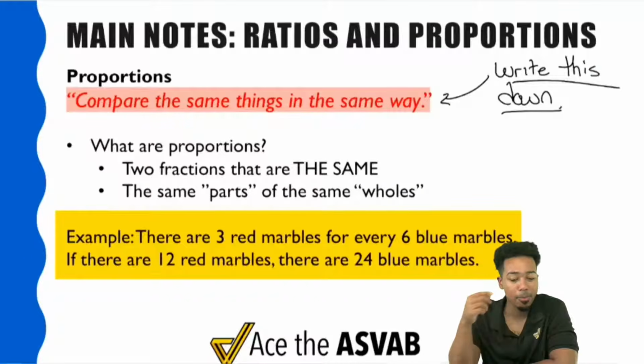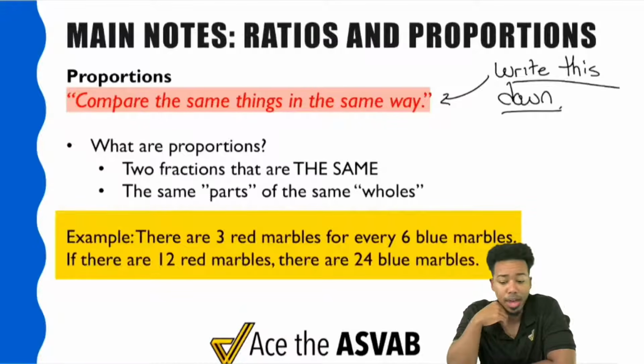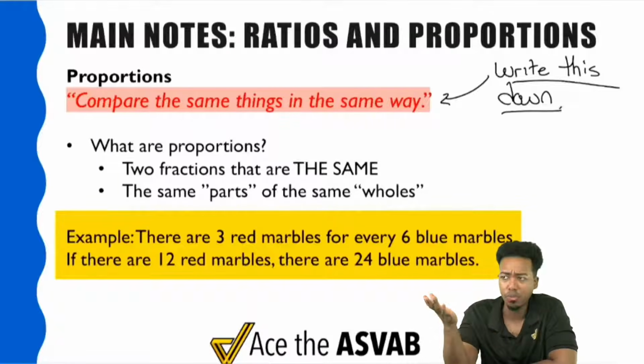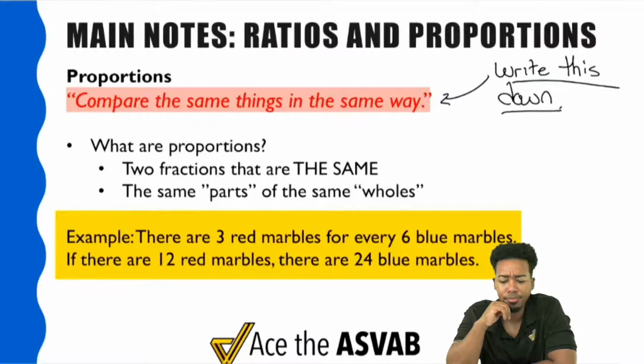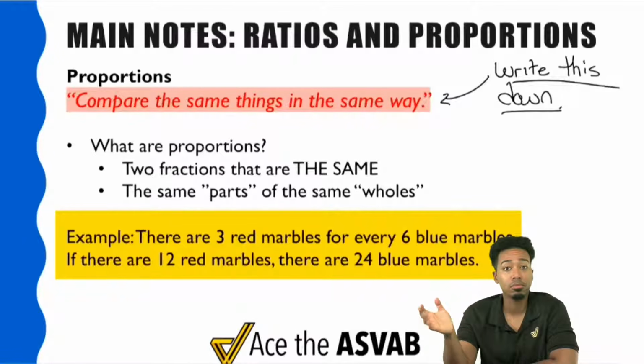So on top of that, not many of us are confident that we know what proportions are, but are you familiar with what a fraction is? Are you confident that you know what a fraction is? If you saw a fraction, you could spot it. Okay, so if you know what a fraction is, you can absolutely learn what a proportion is. All a proportion is, is two fractions that are the same. That's it. That is it, everybody.